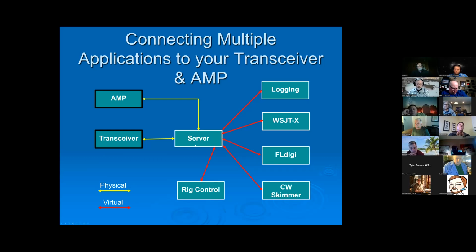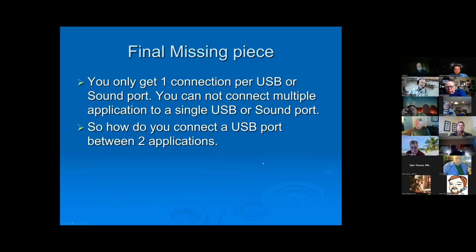And this gets a little bit interesting in that here we have the server, but understand that now all these little guys over here on the right side, those are virtual USB ports. I did throw in an amp here. So to the server, or something within my PC, I have a physical link from my transceiver to that server. I have a physical link from my amplifier for all the grid control to the server. And then inside my program, I have all these virtual links. So we're going to look to see how this is accomplished, and you'll better understand what I'm talking about. So, final missing pieces.